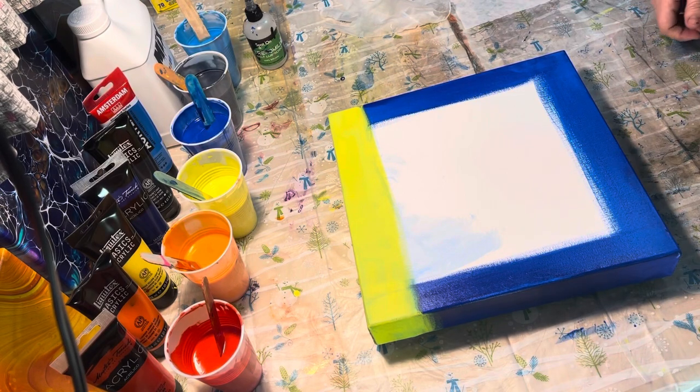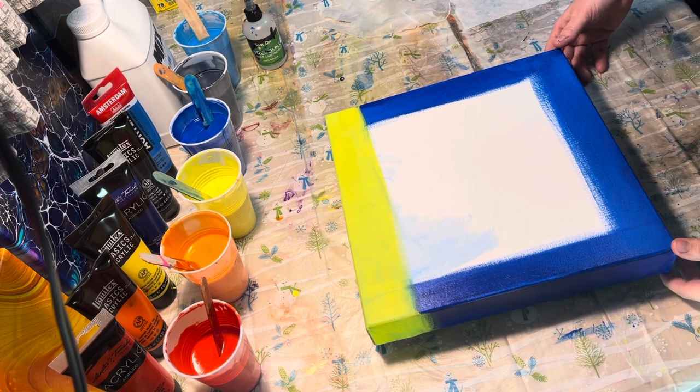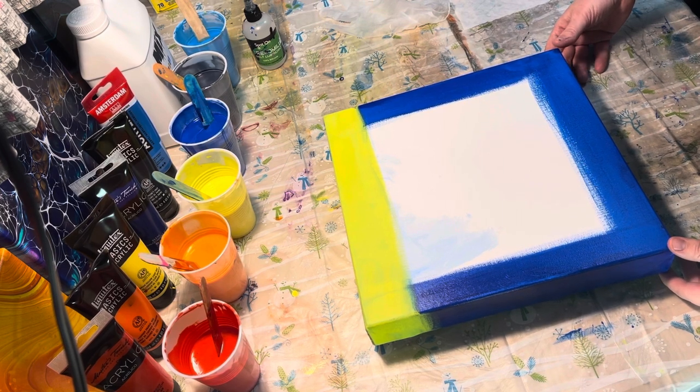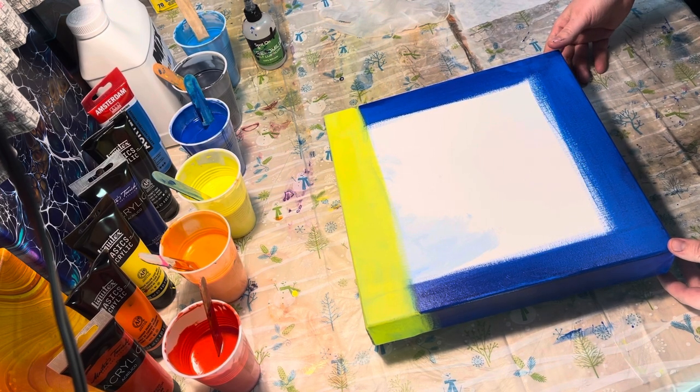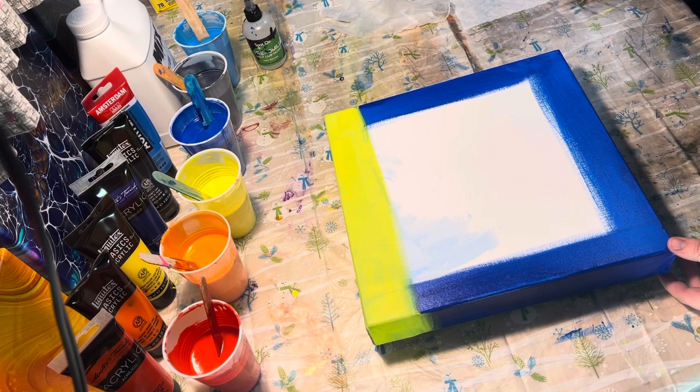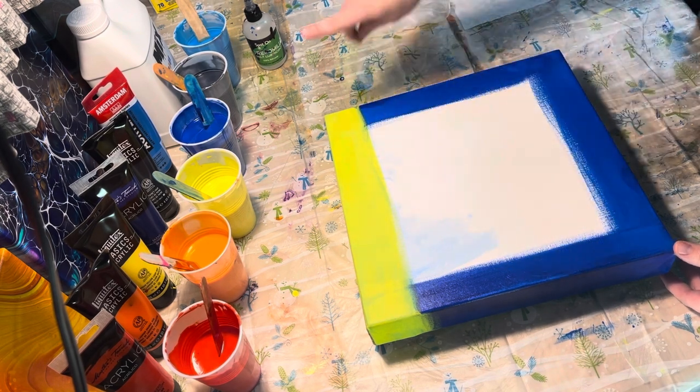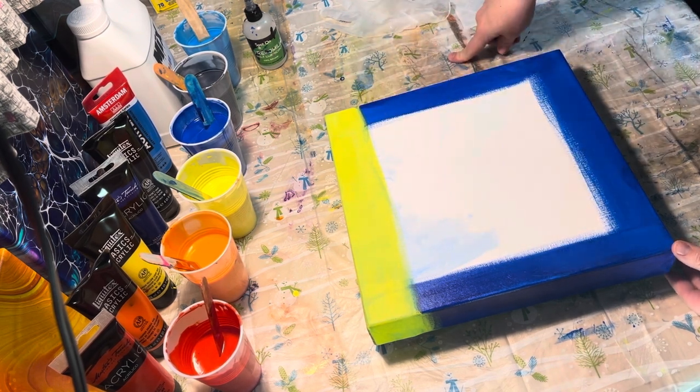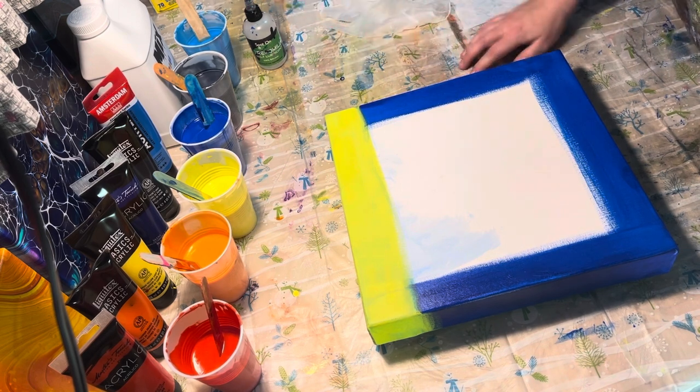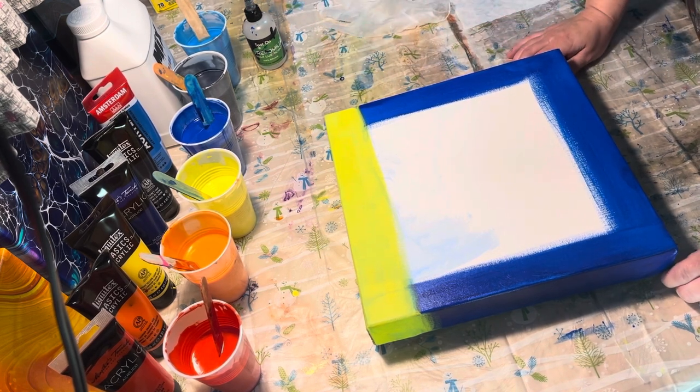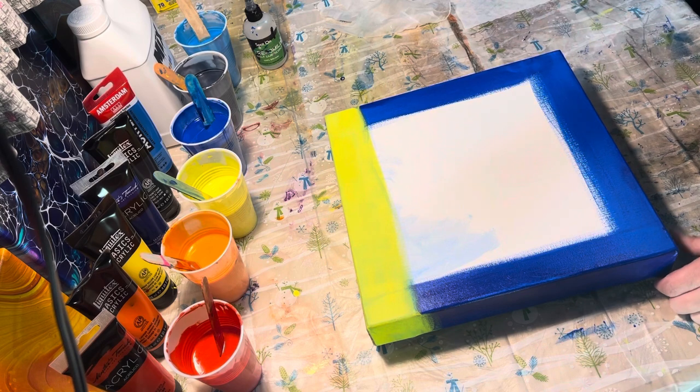Hello everyone, welcome to Saucy Creations Art. Today I'm going to be doing an acrylic painting tutorial with a technique called the swipe. I'm just going to swipe with a damp paper towel. I have all my colors ready to go. I mix them with mixed pouring medium, roughly about one to seven for the part of paint to pouring medium ratio.